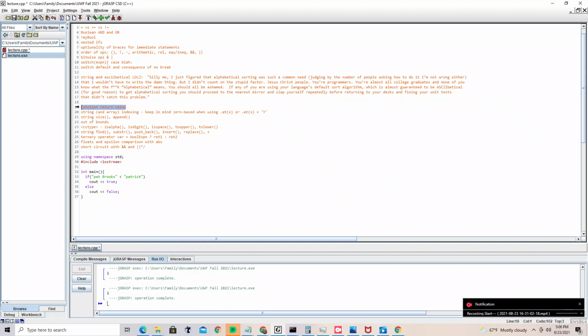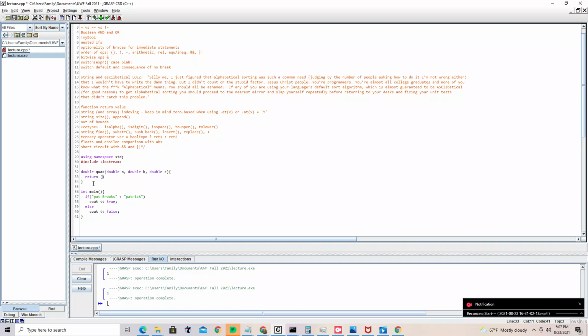We saw function return values. We dealt with this last time. Remember we had the quadratic equation function that took 3 doubles. So the return type is double. That's the value that we have to return. It has to be of type double, or at least a compatible value like float or int.